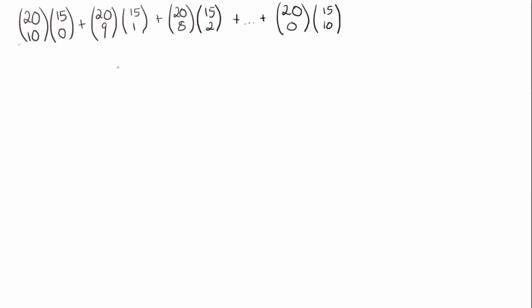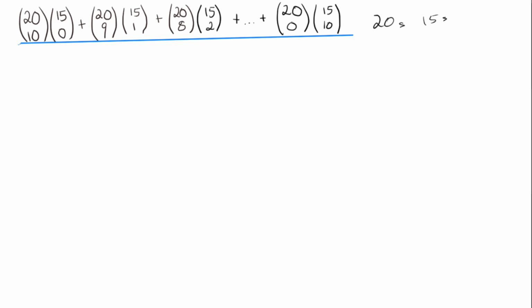So we've got repeated binomials with 20 and 15. So that's going to make us think about, what if we considered two different groups? What if we considered two different groups? So if you take a look here, all of these, what do they have in common? Well, they've got the 20s and the 15s in common. So what can we really do with this? Well, we're going to make two different groups.